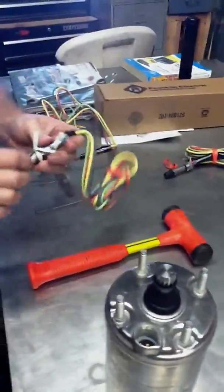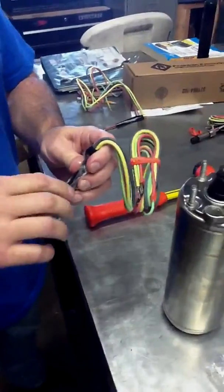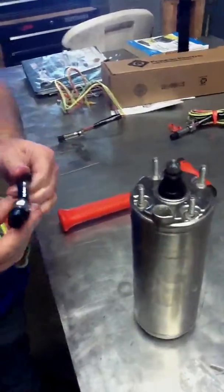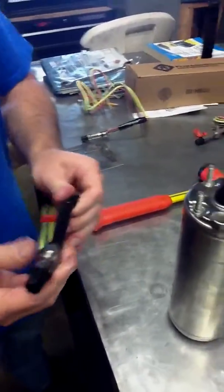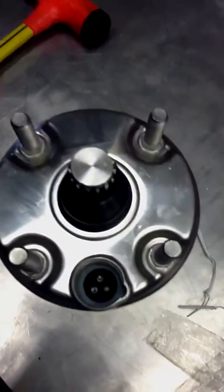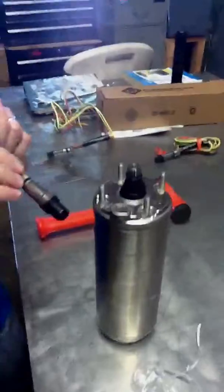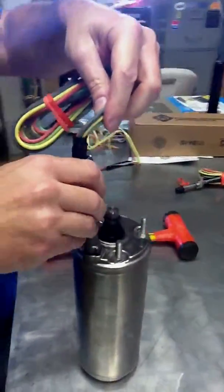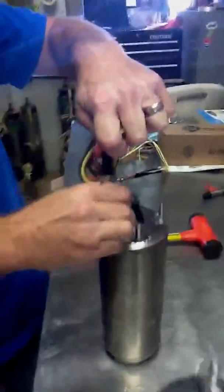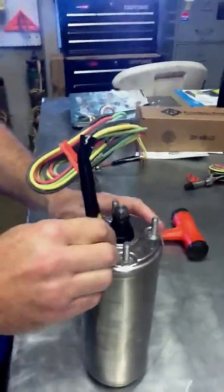We're going to get a new motor lead, take the baggie off the end, make sure there's some dielectric grease on the end, do the inspection of the motor lead, do the inspection of the motor socket to make sure that it's clean, there's no debris, make sure your motor's in good shape. Then we're going to insert the motor lead plug in. We're going to make sure it's down.